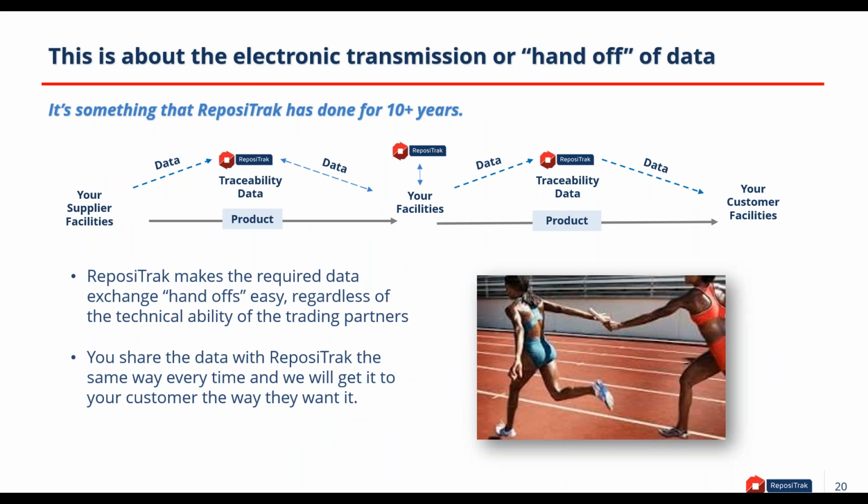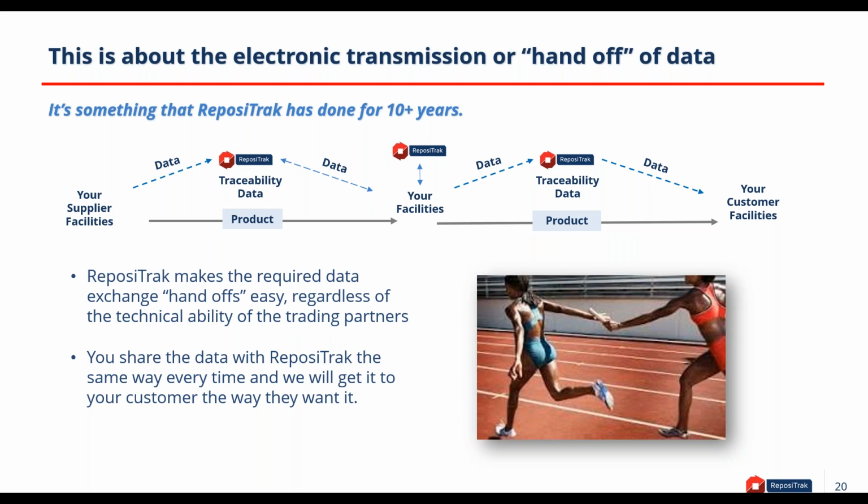If you ever watch the Olympics, you watch track and field, I love the relay race, right? Because it's usually 4 different people and they're running, and they're all fast, but they have to do this very precise handoff. So I like that as a metaphor for traceability, because that's what you're doing. As your product moves through the supply chain, you need to hand it off. That handoff could look different depending on the customer.